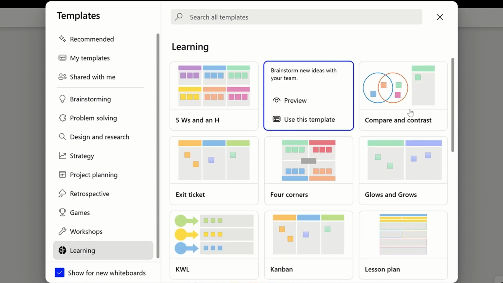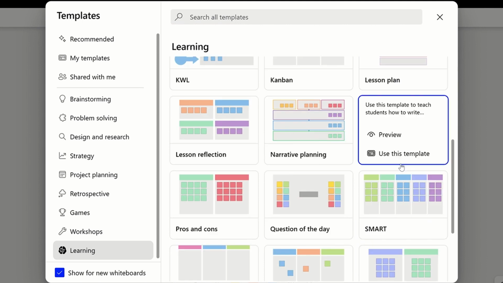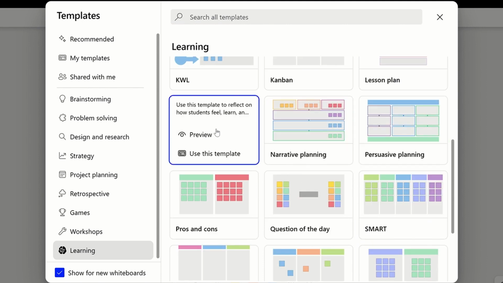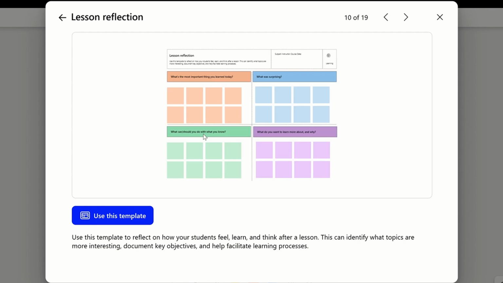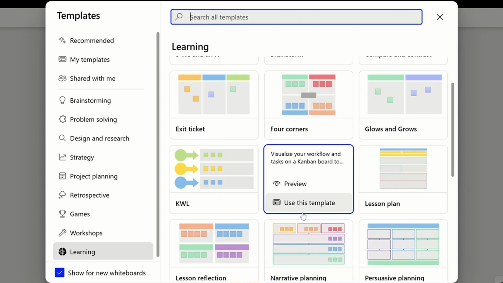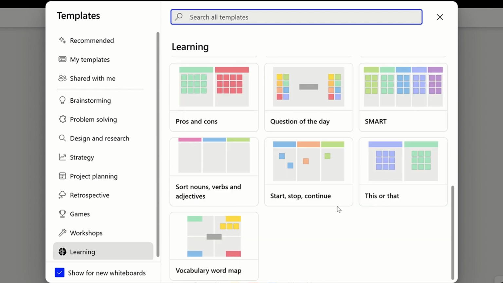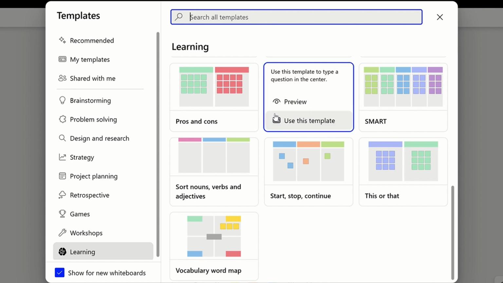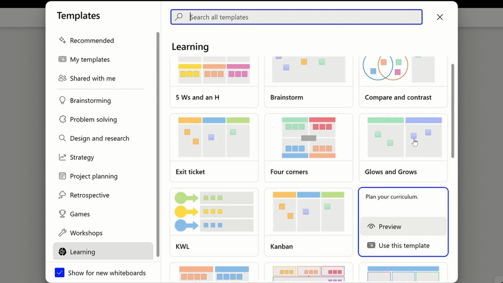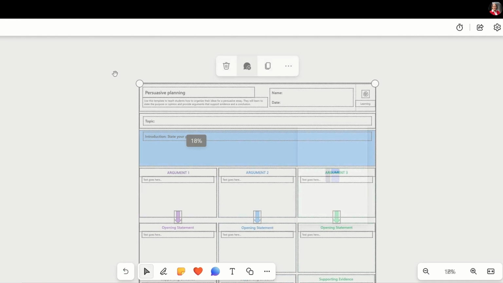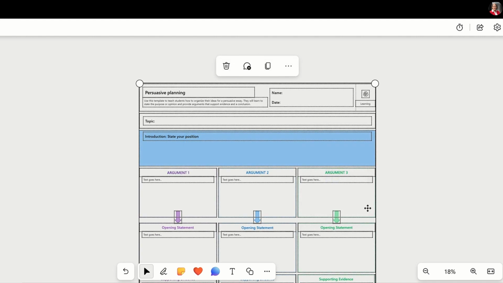And you can see there's a number of different template types in the learning tab. As you click into it, you can preview each template to see whether or not it'll suit your needs. It also gives you a template summary at the bottom. So that's one example. But as you can see, there are many templates available. You simply click on the template that you want. I'm going to put this template in. So this is the persuasive template. It does give the students then instructions on what is expected in each component.